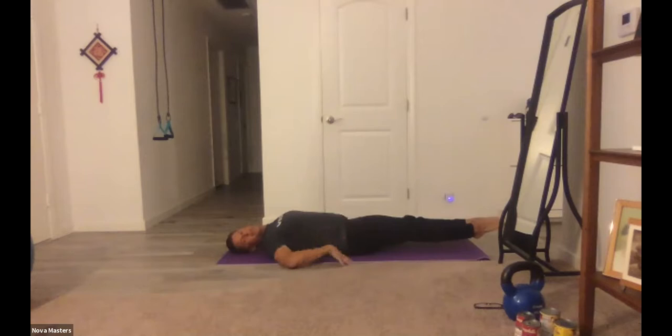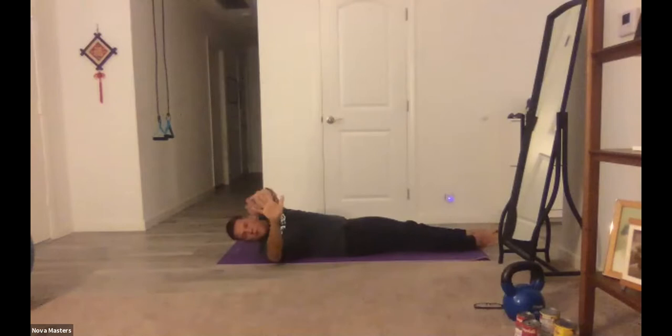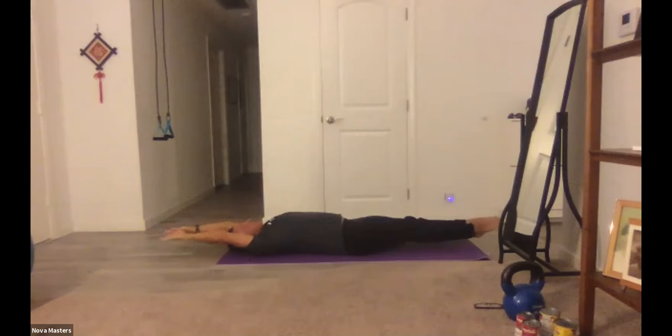And just that exercise there, you should feel some core activation. Now, sneak the hands up and try to get them to touch your ears and keep them pointed straight. You don't have to streamline them. You can just have them side by side. So toes are off the ground, fingers are off the ground, belly button's pulled into the floor. You're lifting your shoulders up by your ears and stretching yourself out as long as you can.